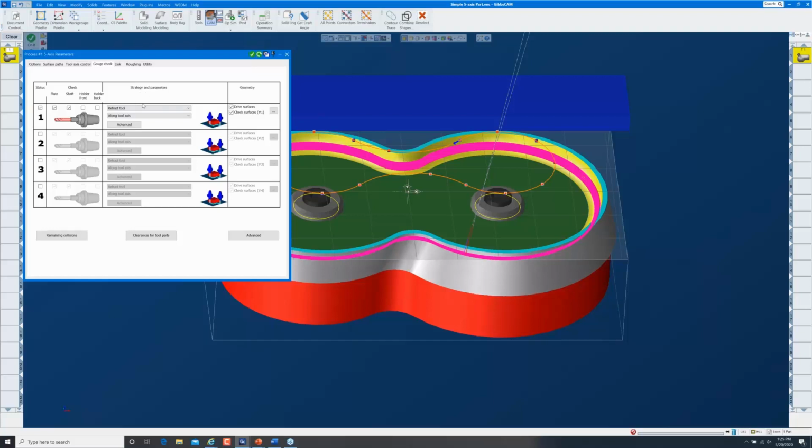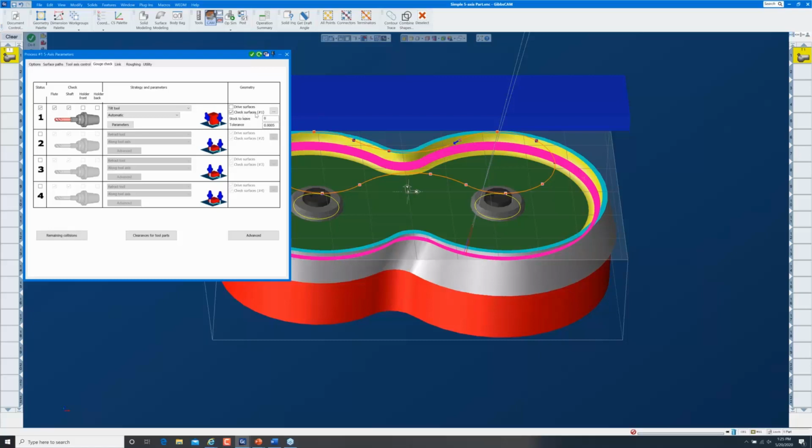Now, this column allows me to say what I want to happen if it detects an approaching gouge. Retracting the tool is very good in some situations, but in this case it doesn't help us. What I need it to do is to tilt the tool. All right, I want it to tilt the tool, and very, very often automatic works great for this. I'm just going to leave this on automatic. And then what do I want to gouge check against? I don't need to gouge check against my drive surfaces, the yellow surfaces, they're fine.